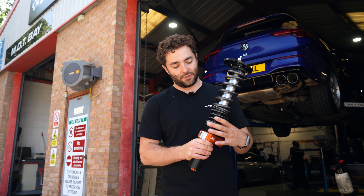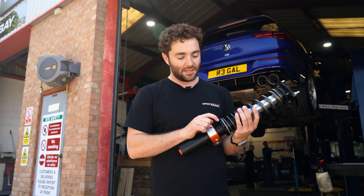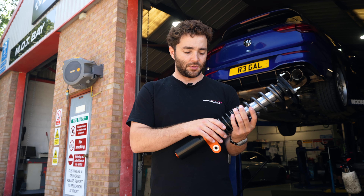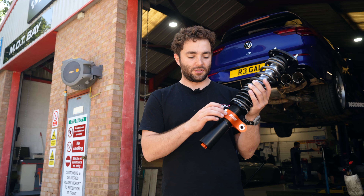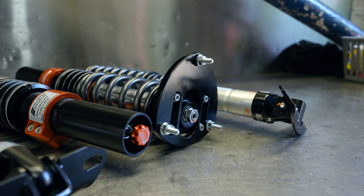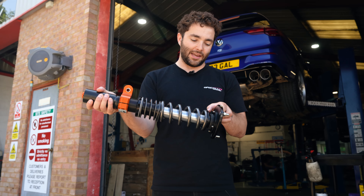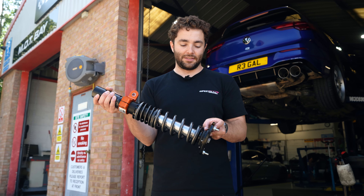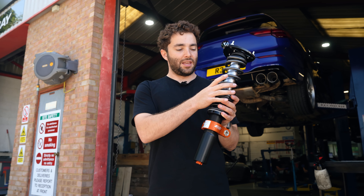You can see it's a coilover with ride height adjustment via an adjustable spring perch. One of the nice features of this damper is the anti-seize spring perch — you can undo it, pull it off completely, and reattach it, so if it ever seems like it's going to seize you can just remove it. Down here you have an adjustable drop link mount so you can set the correct drop link length. At the top you have the camber adjustable top mount where we can add more negative camber, plus an environmental seal on the underside to reduce ingress of dirt and debris that would reduce bearing life.